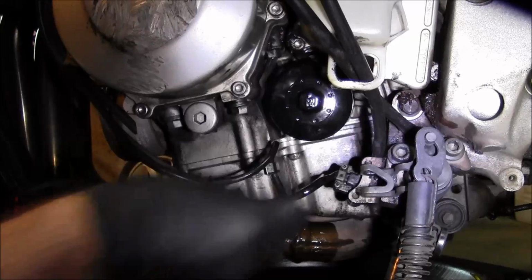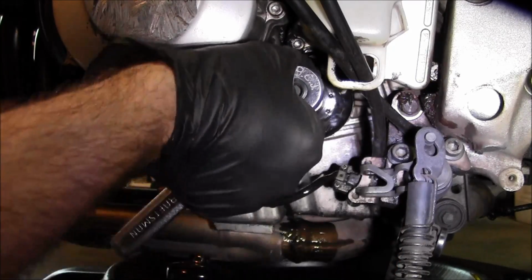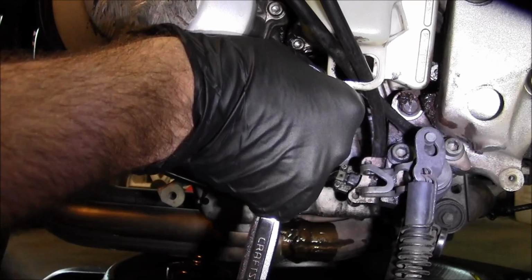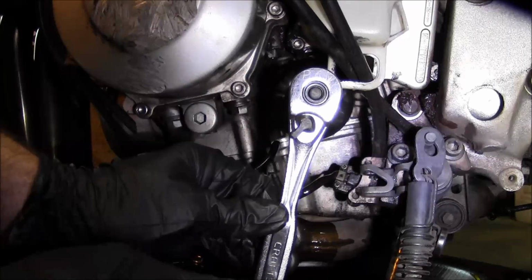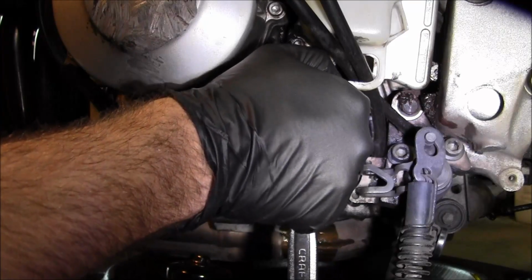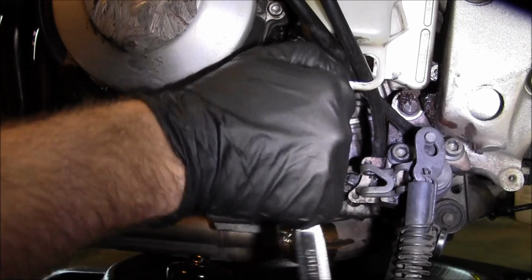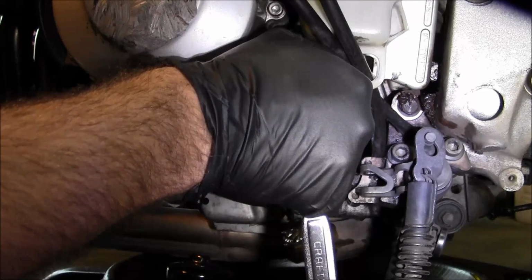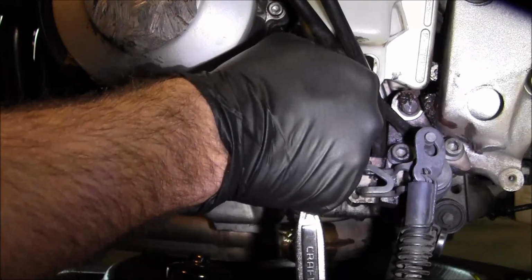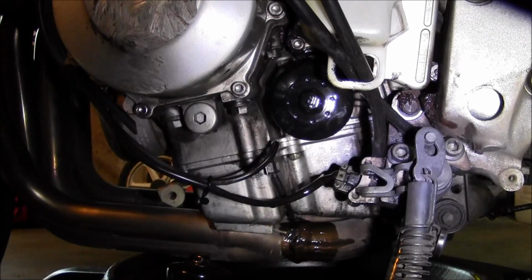So I'll spin it on there. Now when I go to tighten this, see how I'm holding it up towards the top and not at the bottom? I don't want to get this on there super tight. I mean, it's got to be snugged up, but you don't want to over tighten it. So holding it close to the top versus the bottom where I'd have more leverage just works out a little better in my opinion. So got the filter snugged up.